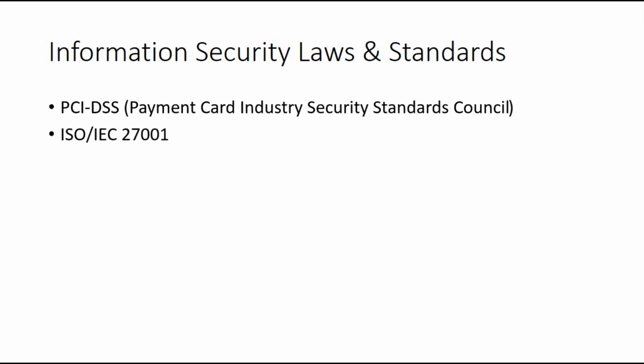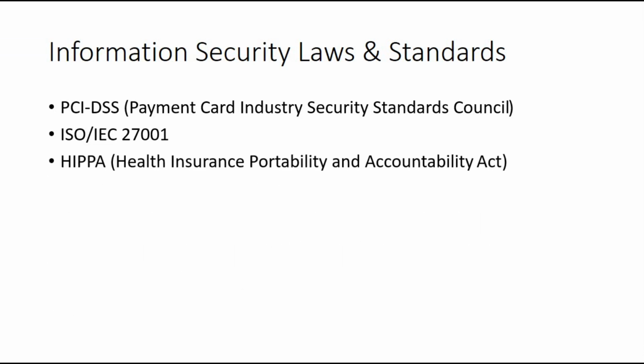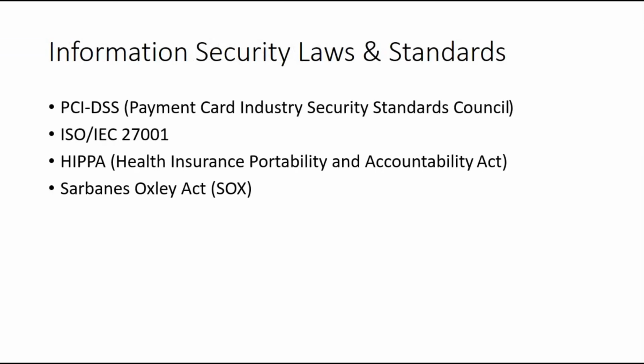And also there is ISO 27001, which specifies the requirements of establishing, implementing, maintaining, and continually improving an information security management system within the context of organizations. So that is what ISO is. HIPAA works on health insurance, so there are some security laws and standards for health insurance as well. Sarbanes-Oxley Act, SOX. So these are the four security laws and standards.